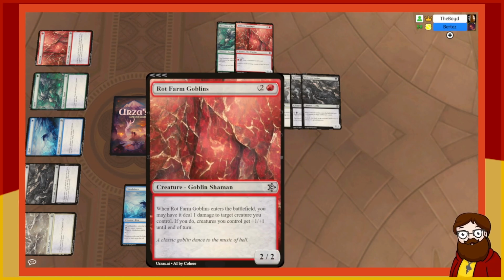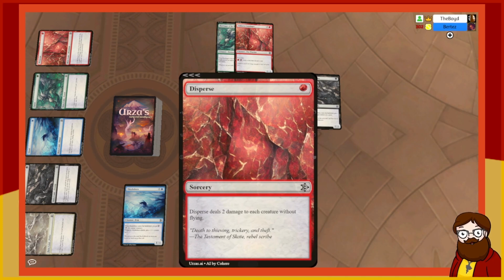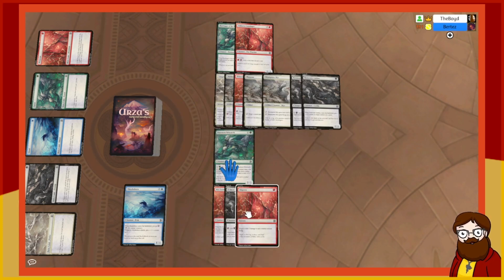It's an Enrage package as well. Rot Farm Goblins is Enrage, and Disperse hits your own stuff if you have things that survive in Enrage. Oh, that could be really good. There's not a ton of Enrage, but there's a little. Like, one of the packs was called Enraged Aurochs. There's Enrage in this set.